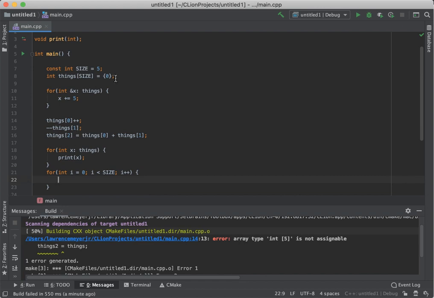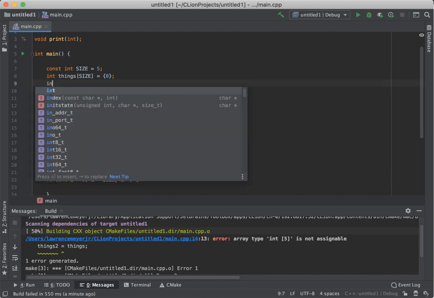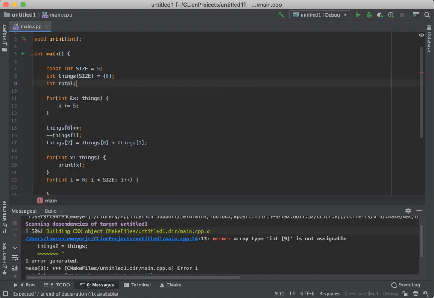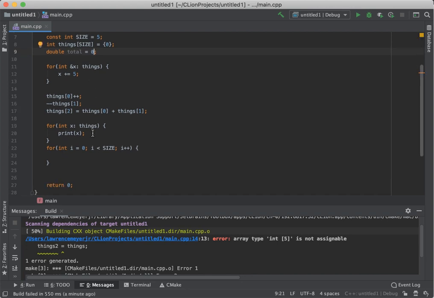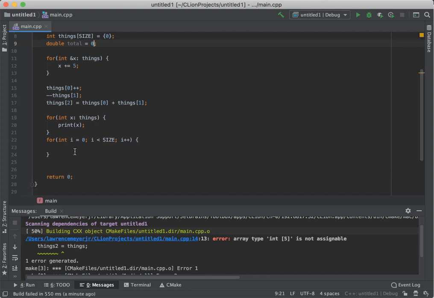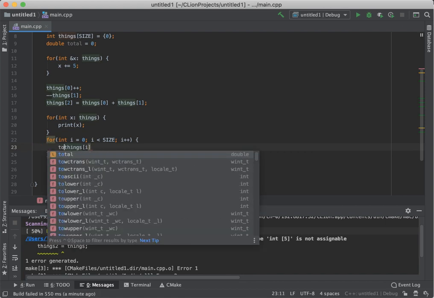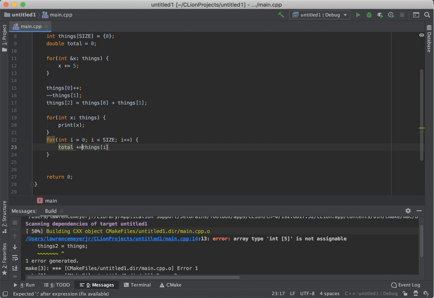So we would need something to total it up with, of course. And if you want to make it be more accurate, we can actually make this a double, because a double would be more accurate for an average of values. So we can come down here and say, for every element inside things, for every index that we play with, we want to take our total and add it to it. And that would give us a new total.